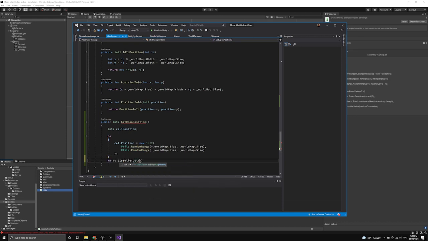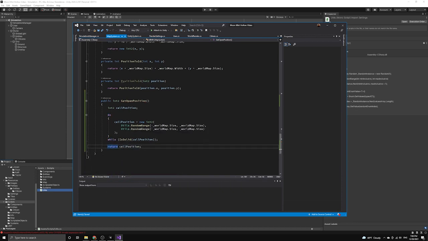It's possible for us to end up in an infinite loop here if there are no open positions on the map, but for now we're going to consider that an error in map making and not an error in the code. If you've created a map with no open positions on it, then things have already gone wrong for your simulation. But it would be a good idea to handle this case eventually with some kind of timeout where we provide a null position.